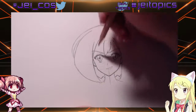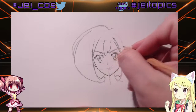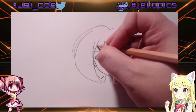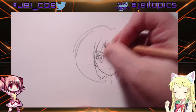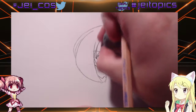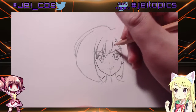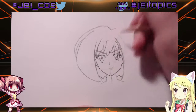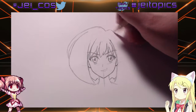You can pick the colors and stuff for her too, and I might color it in. Or make a character sheet. If you guys would like to see that, I might be able to do that too. Alright, and then we're going to go here. There. That doesn't look too bad. And then we're going to finish off this side of the hair.